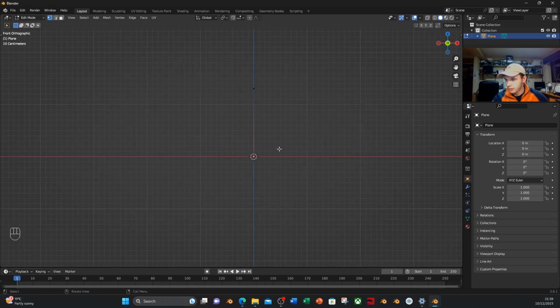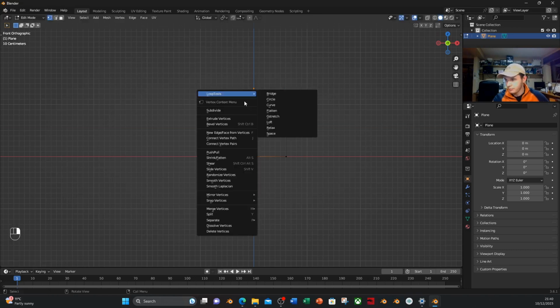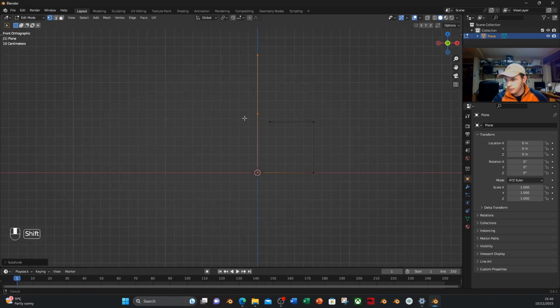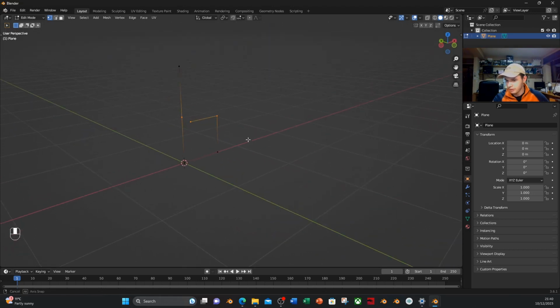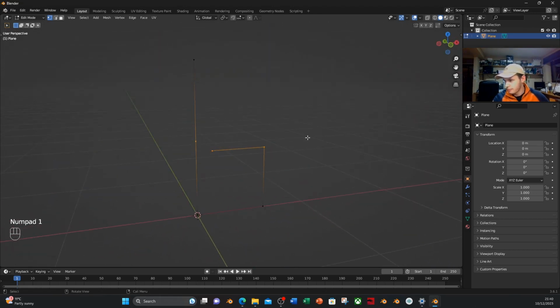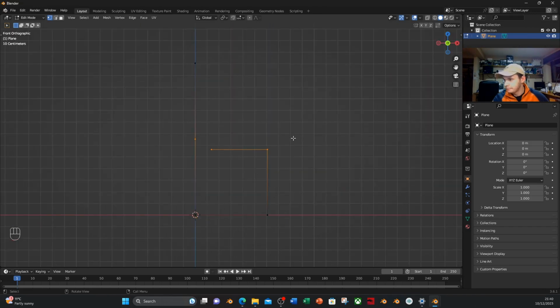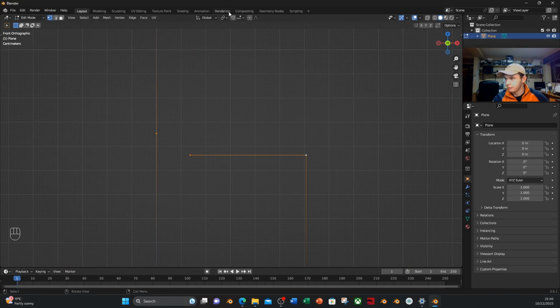Then what we can do is E, X, bring this one out, E, Z, bring it like that, E, X, bring it back over here. We can click on these two, subdivide them, so we have a vertex here. We can select these 3 vertices, so they're literally just 3 points in space like that. We can select this one, so if it's white, that means it's active.